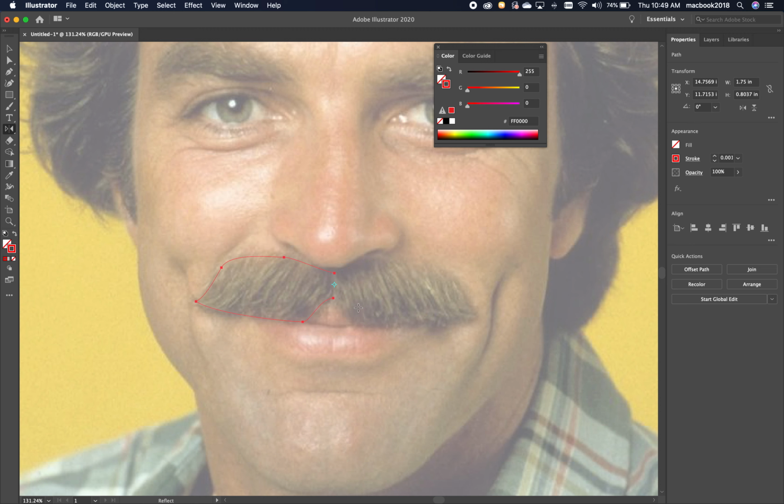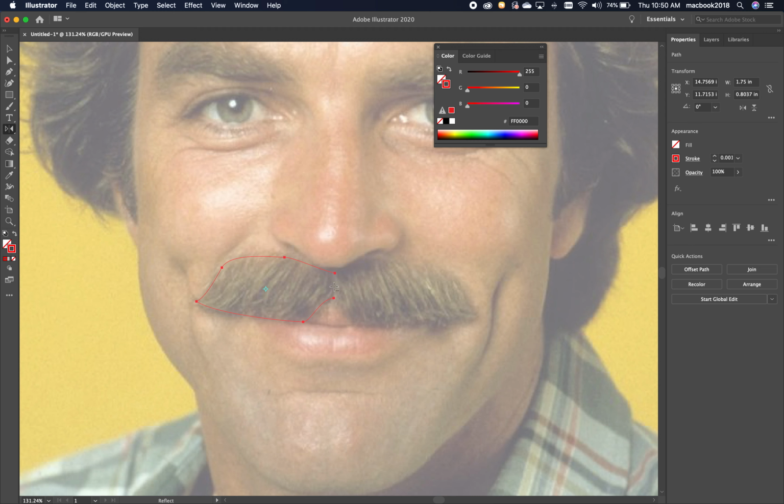Now the other way to do that is to just go ahead and hold down the Option key right up front. So I'm going to click off from that, make sure it's selected, and then the Reflect tool. In this case, I'm holding down the Option key first. You can see that little tail comes out.